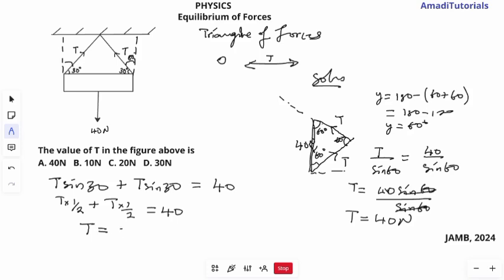So you have that your T equals to what? 40 Newton. So any method that you choose to go will still arrive at the same answer or destination. But if it was me that was writing this exam, I would go with this method too because it's pretty straightforward. So you resolve the forces into their vertical components and then sum the upward force and equal it to the downward force, and it will give you what you are looking for. So that is how to do this.